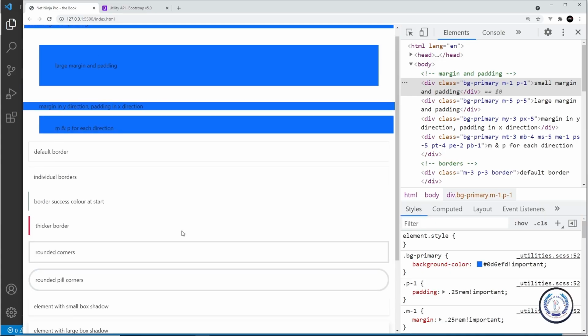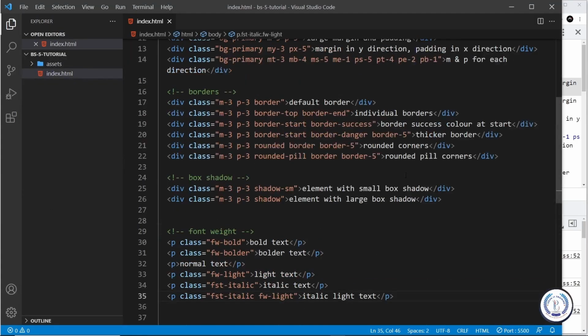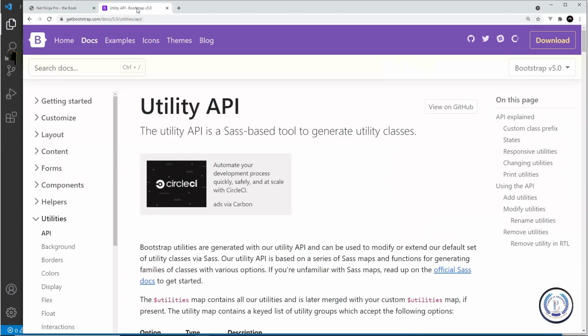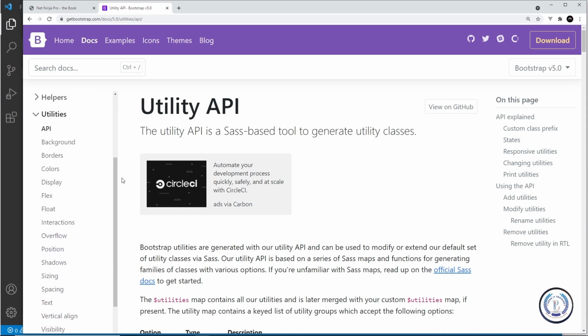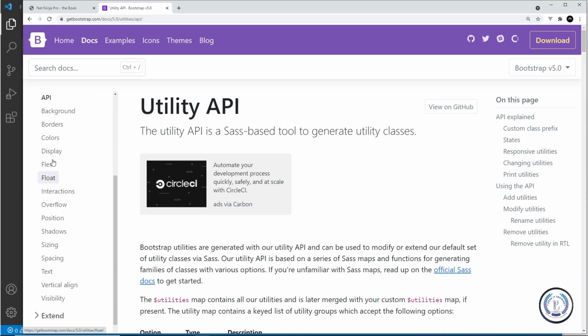So I know that might have been a bit boring, but I just wanted to show you all of these different utility classes available to us that we can add to elements to apply these different styles. And they are really useful when we want to customize the look of the components a bit more. And like I said, there are a lot more utility classes available. I've just kind of scratched the surface. So definitely check out all of these utility classes in these different sections. And we will probably be using more of them as we go forward through the rest of this course.